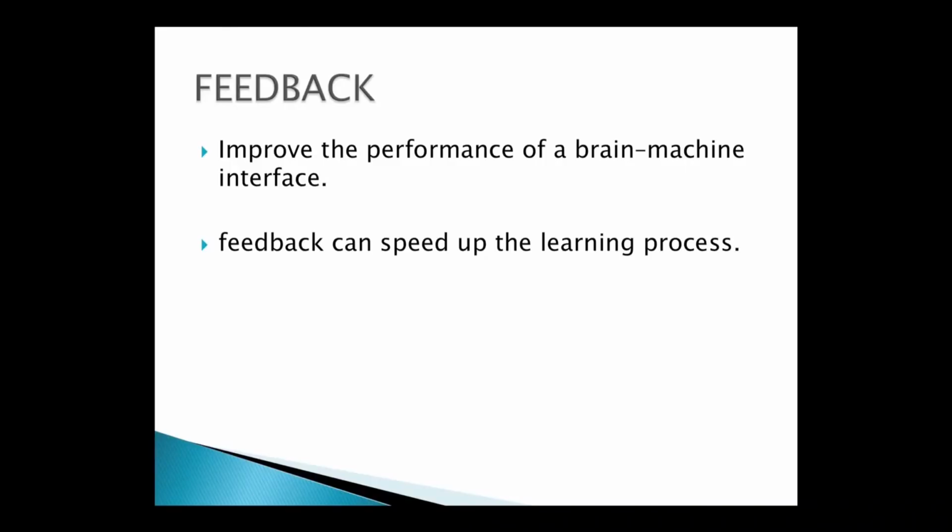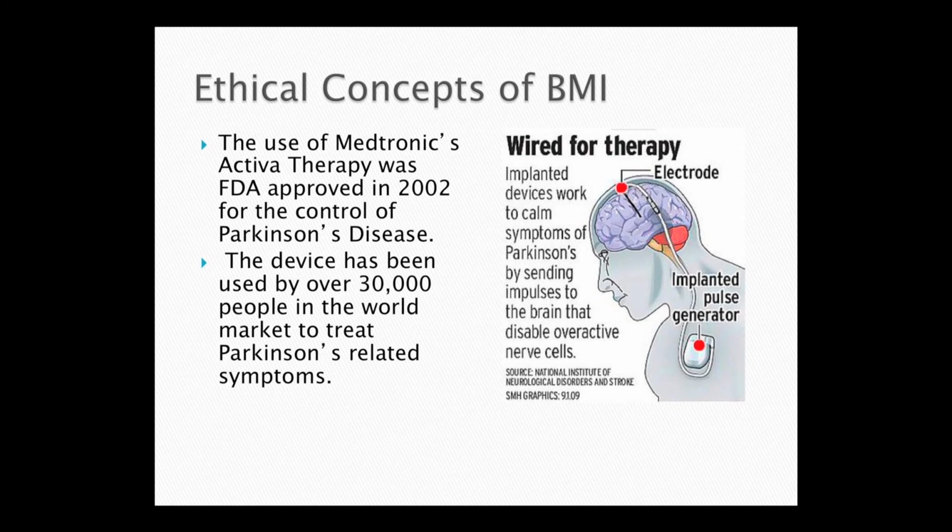And then coming to the feedback, this improves the performance of the brain, so that if any scientist or researcher wants to do any research work, the feedback is important to him, so that he can learn anything regarding brain machines. And then these have two corrective mechanisms. The first one is the online, and the second one is the learning method. Now, coming to the online, it is the correction of errors during the execution of movements, and coming to the learning, it takes place after the execution of one or more movements. And then this feedback can speed up the learning process. Next, my friend will discuss the ethical concepts.